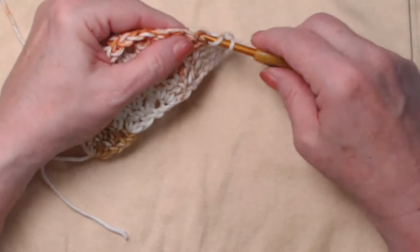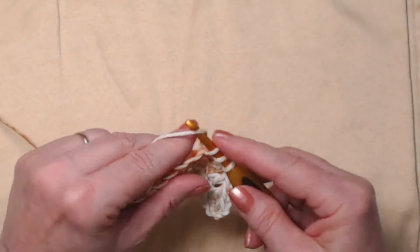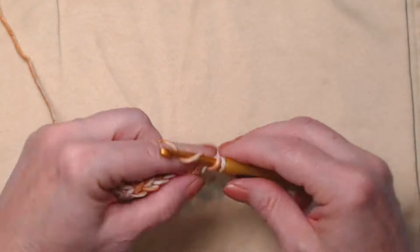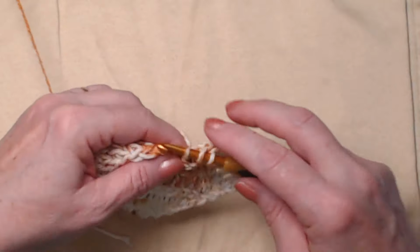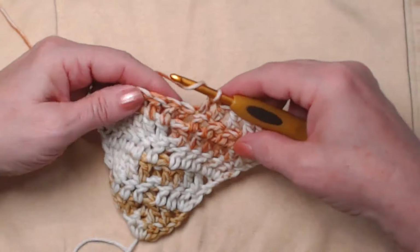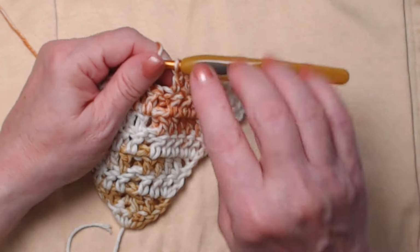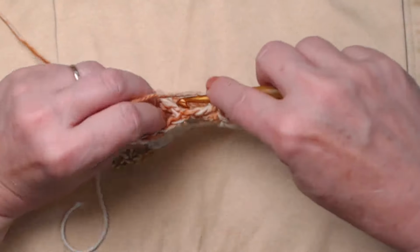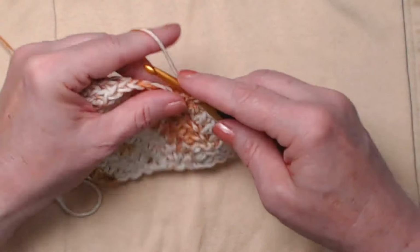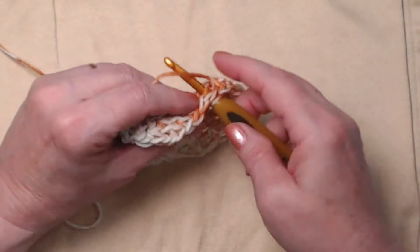So this really is a very simple pattern. And we're only going to be increasing on this row and then the next. All right, so we're almost to that back post. 1, 2, 3, 4, 5, 6, 7, 8, 9. All right, then we'll stitch in that back post. There we go. And then we'll stitch to the last stitch.